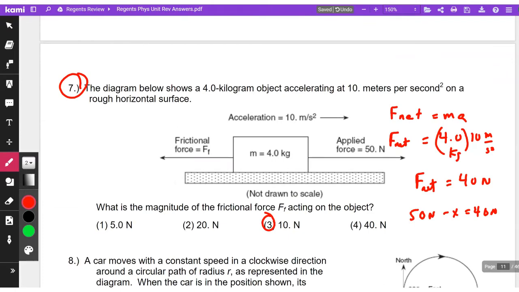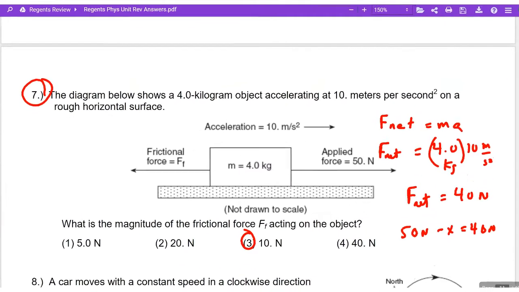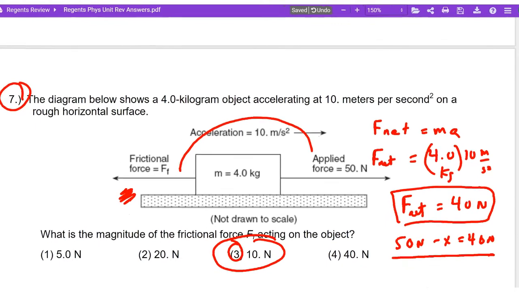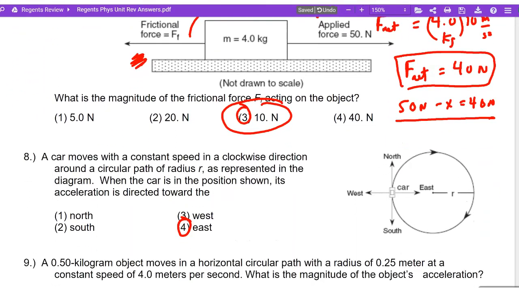Once again, here's that question. You've got to know constant acceleration for V versus T is a straight slope, but an increasing slope for distance versus time or displacement versus time. Oh, boy, this is a good one. This one's really pretty tricky. If you've got force, mass, and acceleration, so it should make you think F equals MA or F net, excuse me, equals MA. So they give us an M and an A, and we get 40 newtons, but that is not the answer. They want to know the friction force, so you've got two forces that are 180 degrees, so you have to subtract 50 minus what force would give you 40? 50 minus only 10 would give you 40. Why do we subtract? Because these are 180 force, you always subtract forces when it's 180.